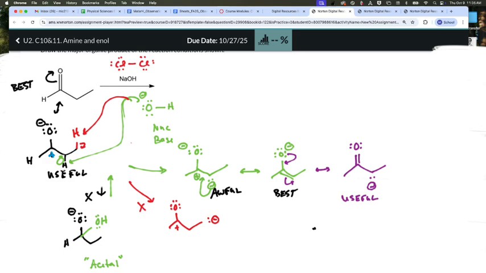What does that mean as far as utility? Well, what's the reactivity on that purple structure? Say again? I have awesome, overwhelming confidence. We have a negative charge. That negative charge could act as a nucleophile. It could also act as a base. Is it going to be useful to act as a base? No, why not? That just goes backwards.